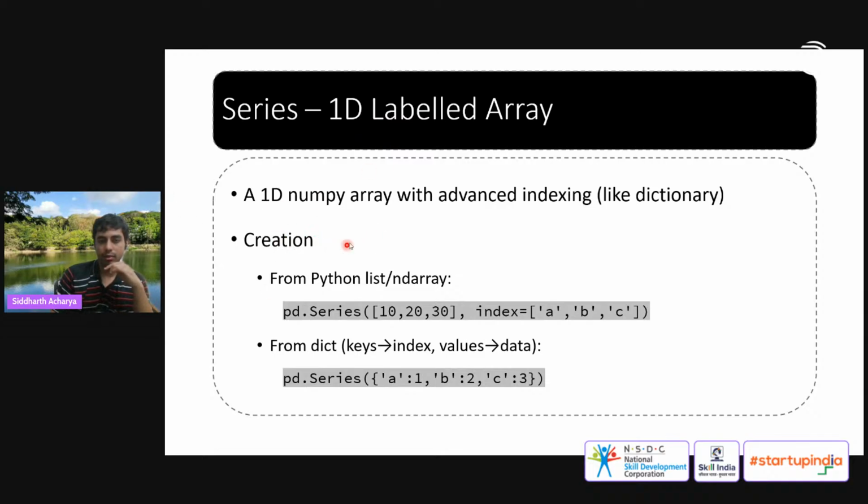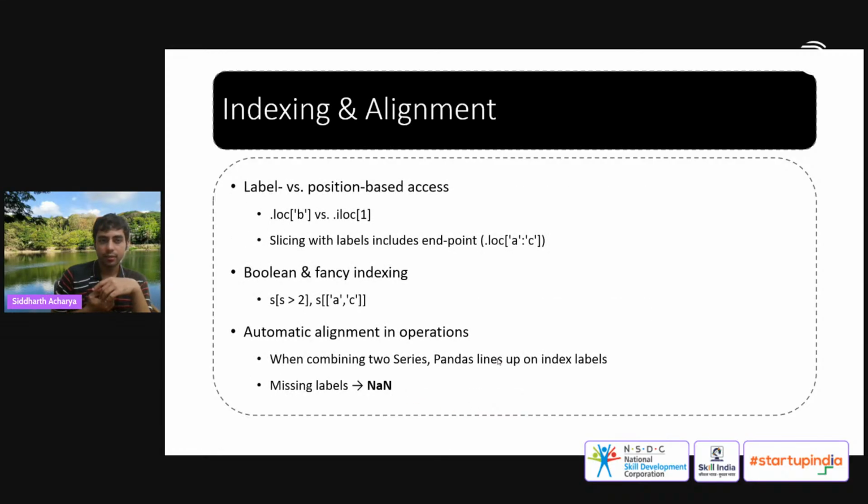Let's see how you create it. We write pd.Series, where pd is from import pandas as pd. We enter a list, just the way we entered a list while creating a NumPy array, and we specify its index as well. Here we are specifying a string index. We can also do it using a dictionary, where the keys will be indices and the values will be data. This is very self-explanatory, so I'm going a little fast. I hope you guys are able to follow.